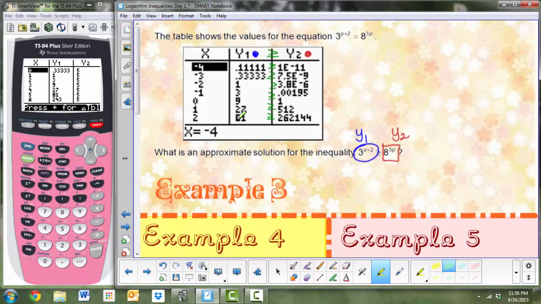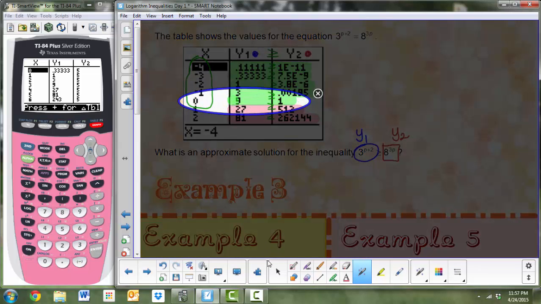So working up, 81, bigger than that hideousness, not true. 27, definitely not bigger than 512. But 9 is bigger than 1. 3 is bigger than 0.001, is bigger than that decimal to the whatever power. All those in green are the good ones. Again, 27, not bigger than this. So all the ones in pink are the bad solutions. Can't have them. So again, you're choosing p, or in this case, x value. So anything from, it looks like negative infinity. And we kind of get stuck right here between 0 and 1. This is kind of the spot I really want you to focus on.